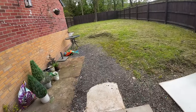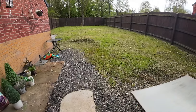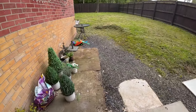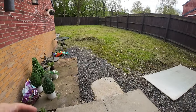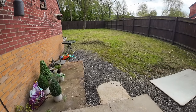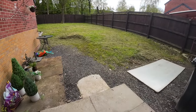But obviously we can't leave that crap at the front until we decide to do this, because at the moment, the thing that's holding me up is, obviously, the hip operation, and how long I'm going to be off, and how much money's left in the bank after I've been off with no wages. So we can't jump into this yet, because I don't want to start it and have to stop it halfway through. But yeah, that's the backstory anyway.